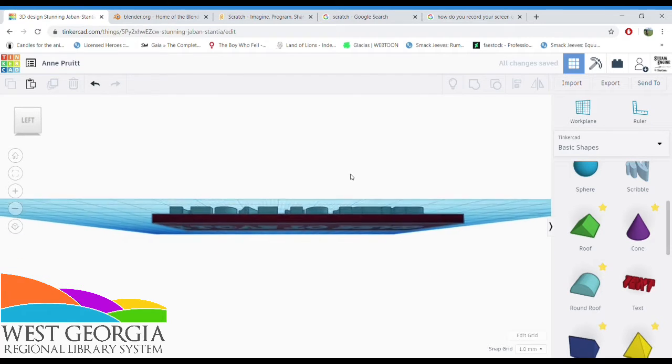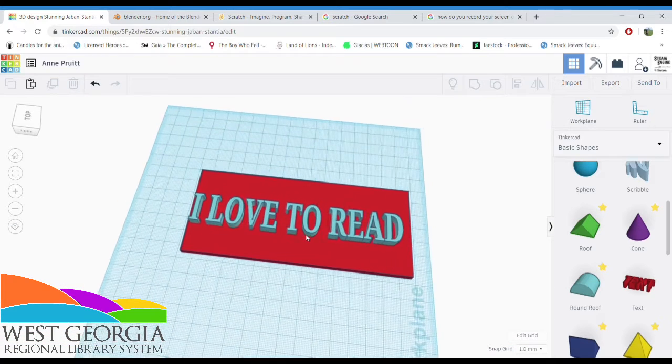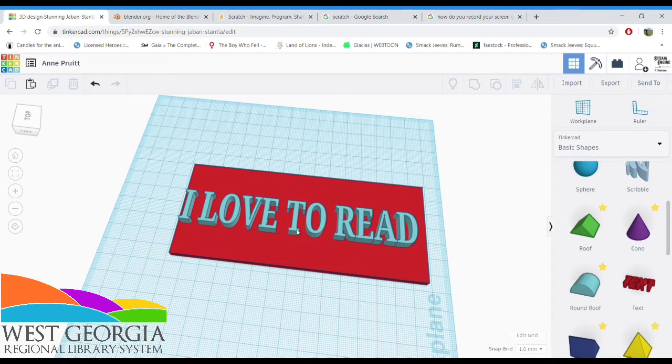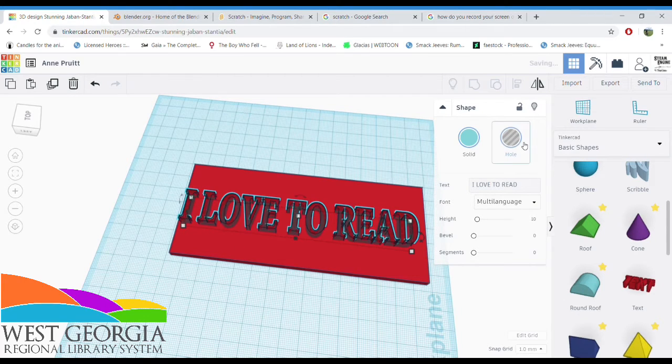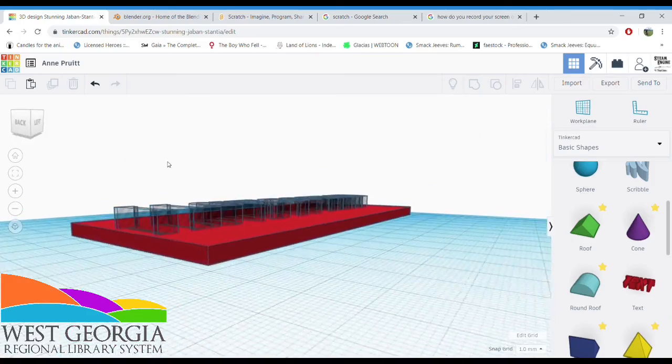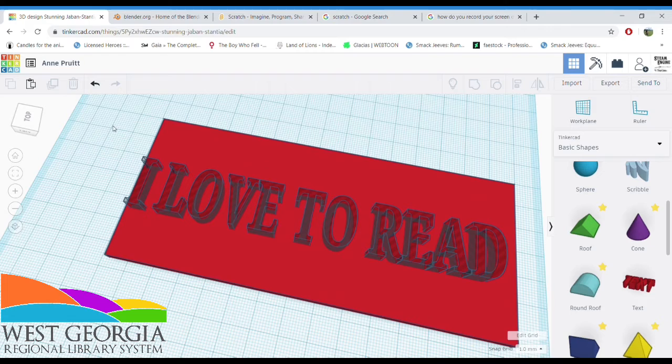Now you will notice the text makes your bookmark very thick. If you don't want it thick, what you can do is a really cool little thing called making a hole. So you click on your bookmark, or you click on your text, and you click the hole option, and it turns a transparent shape. This is not a hole yet. What you have to do next is you left click with your mouse to make this little tiny red perforated box. You'll see it over here.